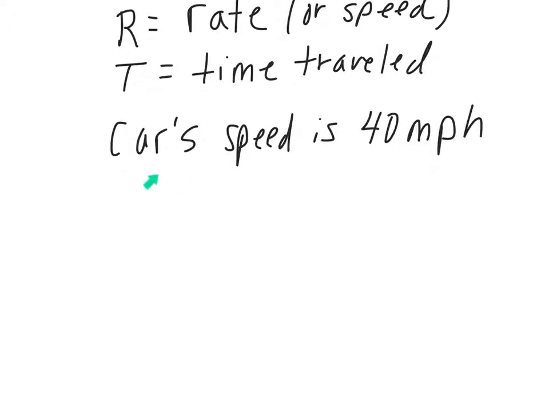So here we're going to talk about some car, and the speed it's traveling is 40 miles per hour. So that means in 1 hour it would travel 40 miles. So now we're going to say that someone will drive that car for 3 hours. So if it's 40 miles per hour and you drive for 3 hours, instinctively the distance traveled would be 120 miles.